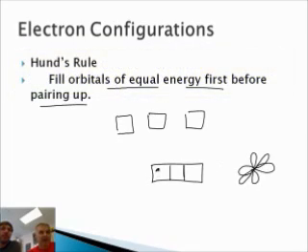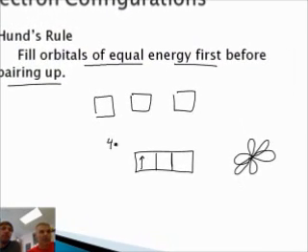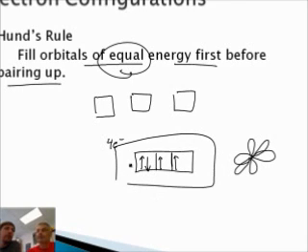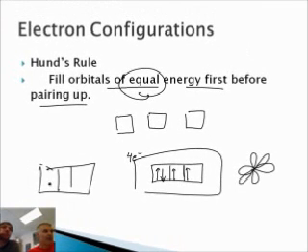If I have, say, 4 electrons to put in these boxes, I would put one here, and one here, and one here. I don't pair them up first. They're equal energy. Well, I have to pair the fourth one up, and this is how you would do that. And show them how you wouldn't do that. What I wouldn't do is I wouldn't do 1, 2, 3, 4 like that, because you'll never have a paired up set with an empty orbital in the same energy level. When we start doing more electron configurations, this will make a little more sense. Right now, you may not quite know what these boxes and arrows stand for. We've got some practice to show you here in a minute.